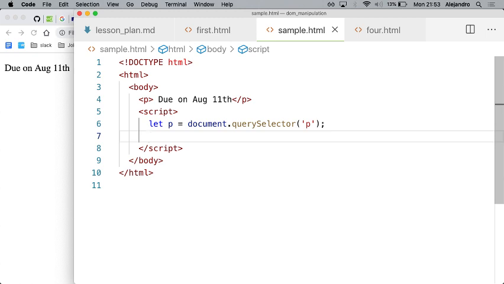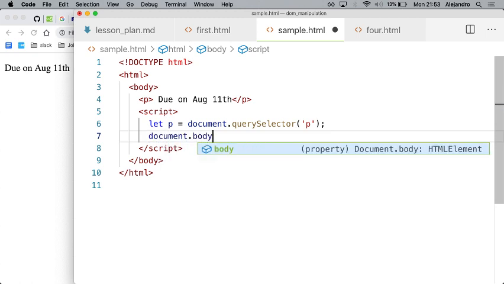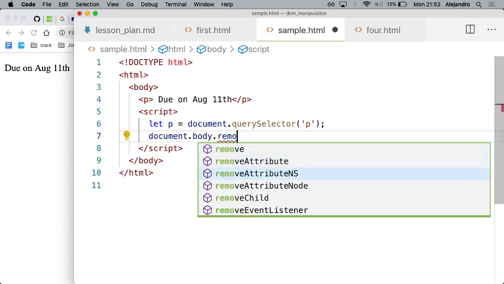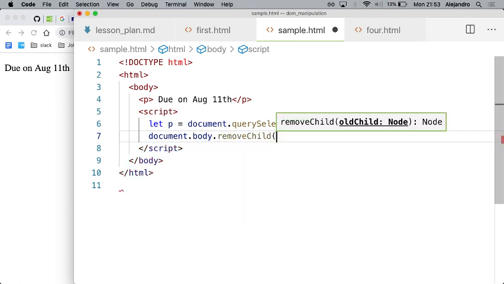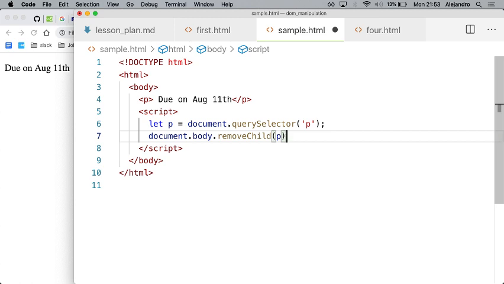But where do I want to remove it from? What's the parent of the paragraph? The body, right? So if I want to remove it from the body, I will do document.body.removeChild. I want to remove the paragraph that I grabbed.